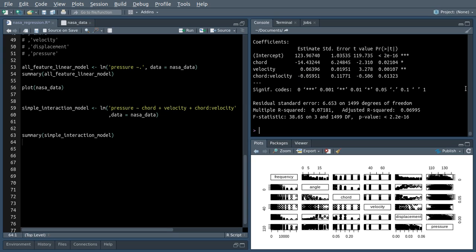So now let's again address the issue that we addressed here. What if there are a lot of variables and I don't want to go on typing all this? There's a shortcut for specifying two-way interactions, which is this. This is going to use everything in my data set. This is the convention for that, and it's going to do two-way interactions. If I made it 3, it would have done 3-way interactions, but it's generally not a good idea to do 3-way interactions unless you have very good domain knowledge about the problem you're trying to solve.